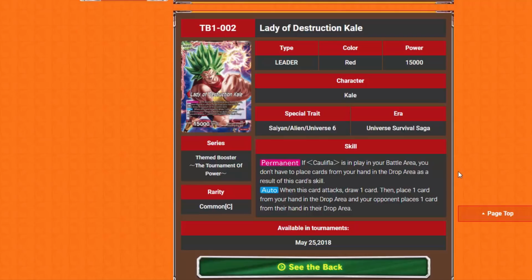I'm not too sure. Like, it can be good, but I think Broly just has a lot more going for him as far as we're comparing it to. But Kale does have red going for her, and there's definitely a lot of ways to help boost this with all the red battle cards. So, hard to tell. I'm not sure if Kale's going to see too much play, but it's definitely an interesting leader.